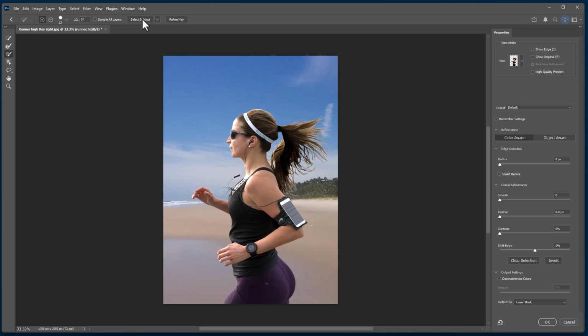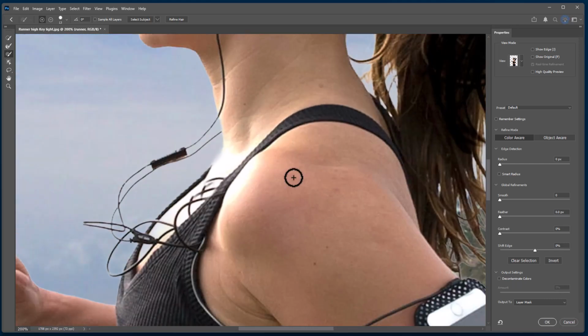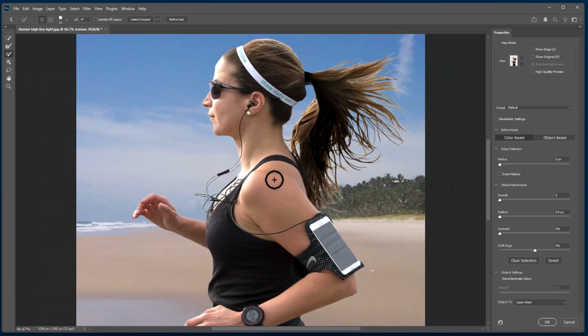In the past, what we had to do is manually do all this. We'd use the quick selection tool, the refine edge tool, and the paintbrush tool. So now I'm going to scroll in and look at everything. I notice that there's a little bit of a white line around her. I notice her chest right here isn't solid. But you can see all that as we go through.